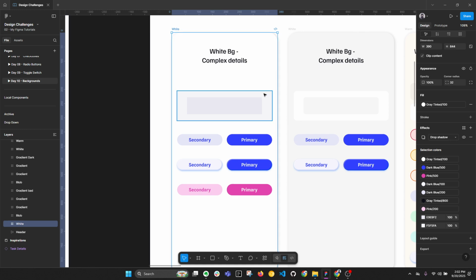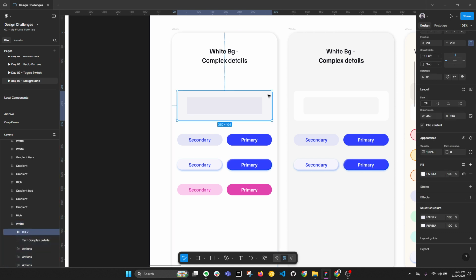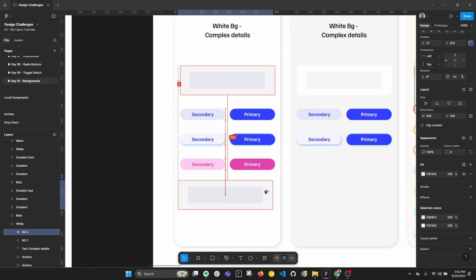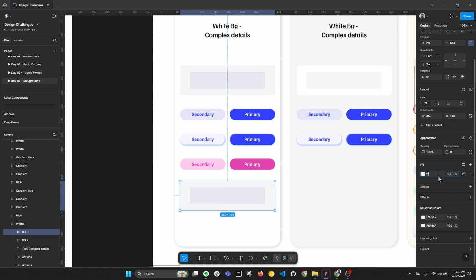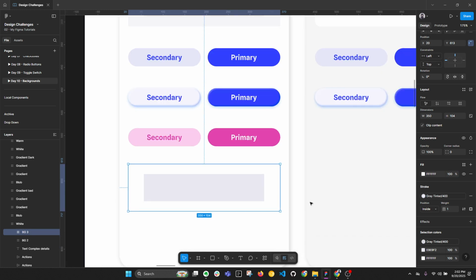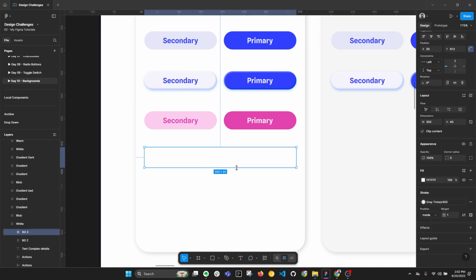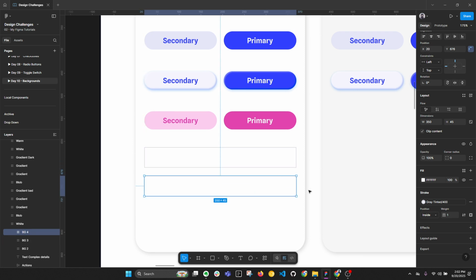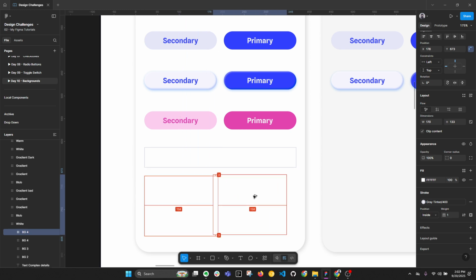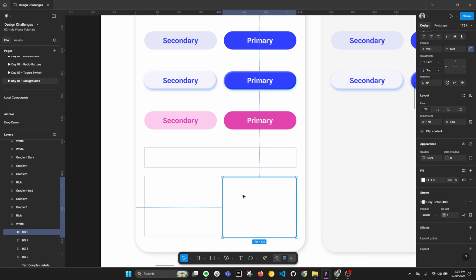If I have my background white and now I want to add a search bar, I would either have the same bar in white color, and then I will need some stroke of noticeable gray color like this. I'm removing this to show you. So that we can do, but having strokes around every element doesn't work. Imagine this is our search bar, then we have a card, and then we have another card, and all of these just lot of borders.